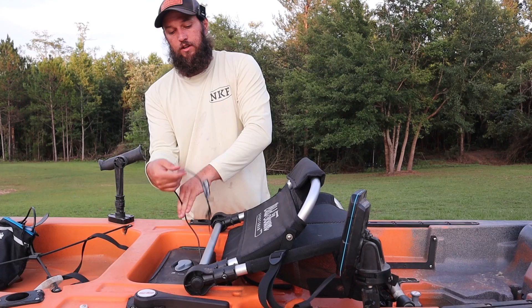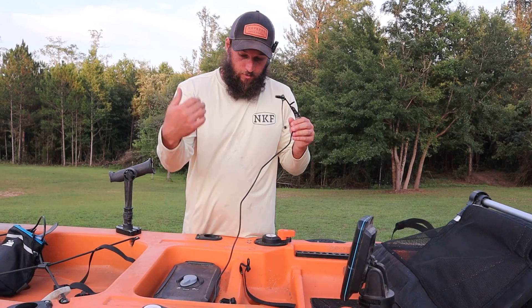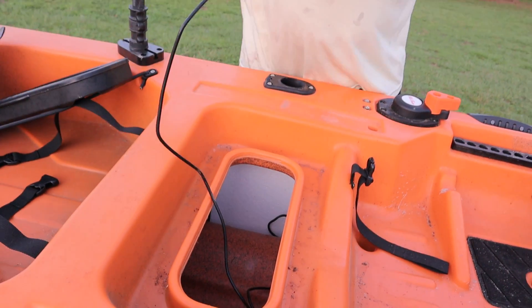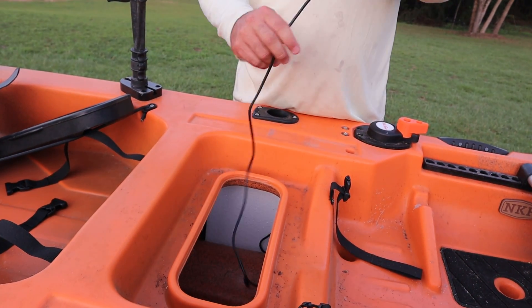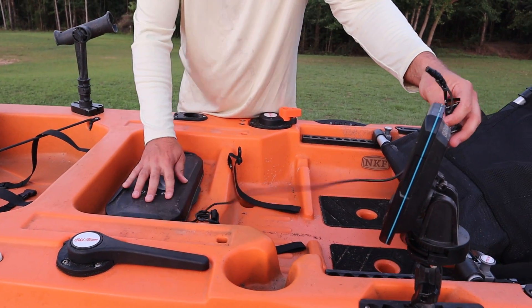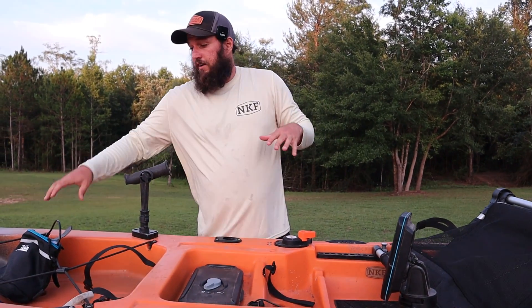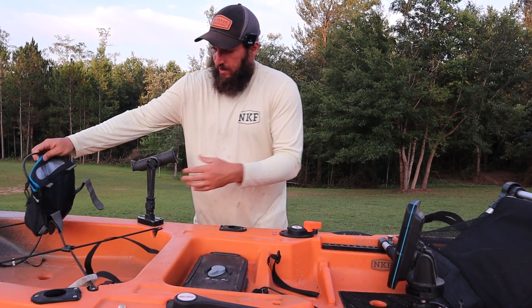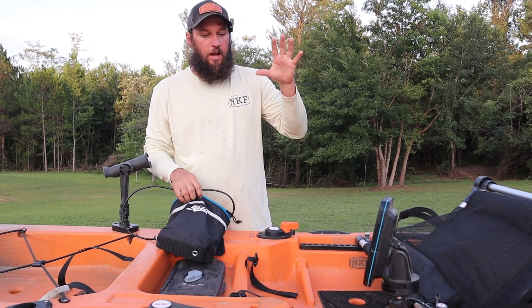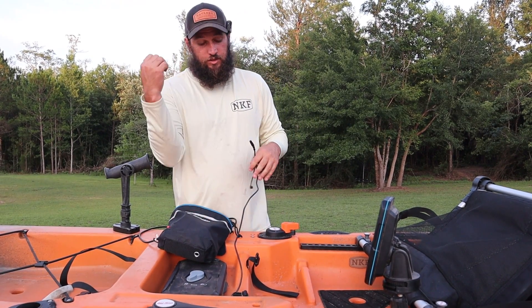After that, we're going to undo the transducer wire. You can see we have it threaded through the seat — we're going to fold this up. This is locked so the lid doesn't come off. Unlock it, fold it up — this is the wire from the transducer. No issues, works fine. You get it installed to the right distance, put it on there, lock it down, put the seat down, and lock the seat in place. I have more than one kayak and I like to put this on multiple different systems. I have more than one transducer — I keep an extra one in the garage.